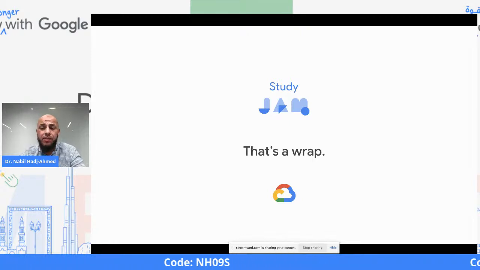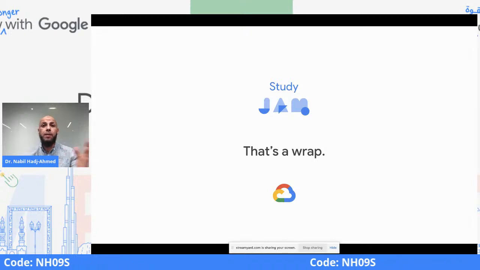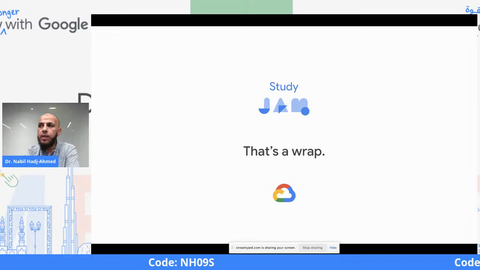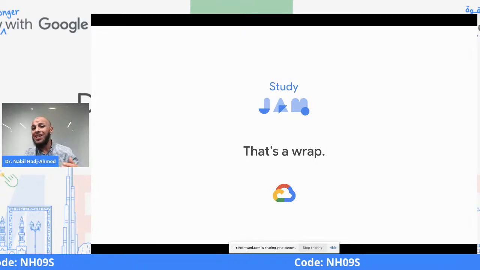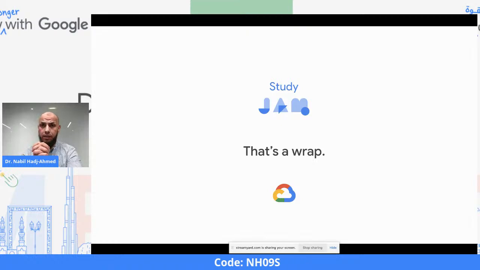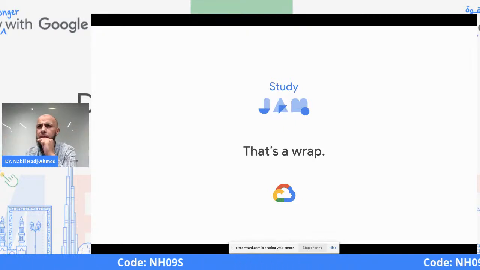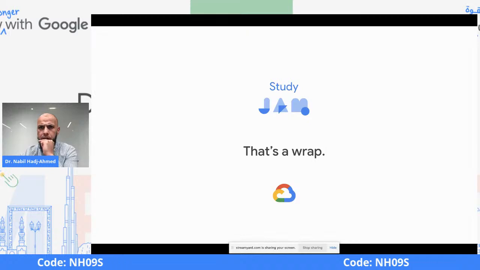They give you a real environment where you bring those study jam labs into action. The Qwiklabs environment is not a simulation platform. It's actually a real environment that you get with the code that I'm going to give you. You will be able to provision real resources into GCP. So let me bring in the Qwiklabs environment.